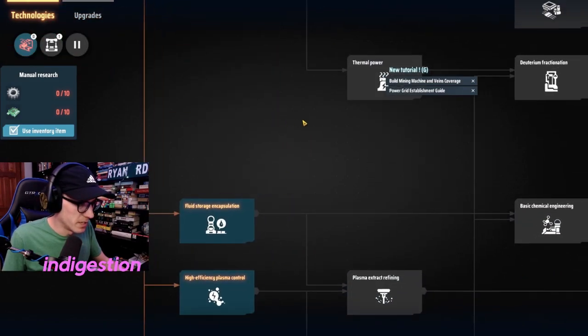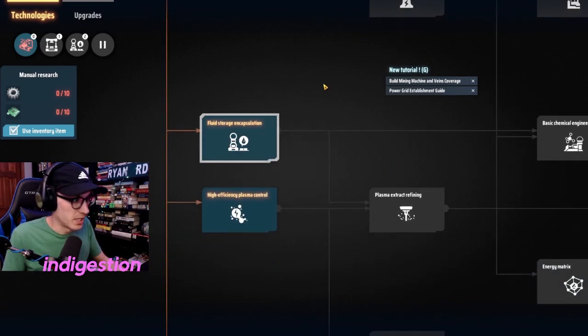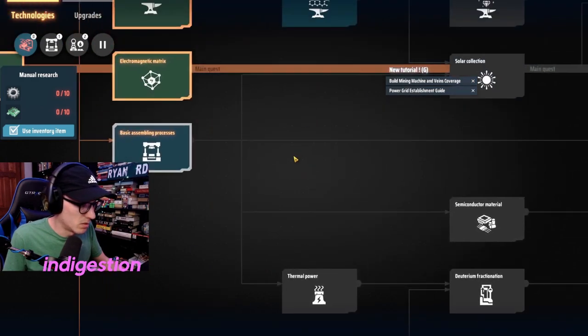An assembling machine. We'll definitely need that one eventually. All right, we're going to just queue a couple other ones up as well.